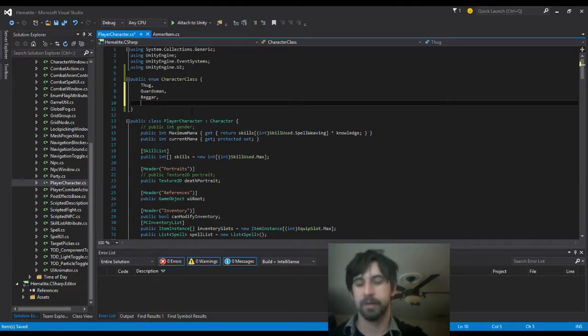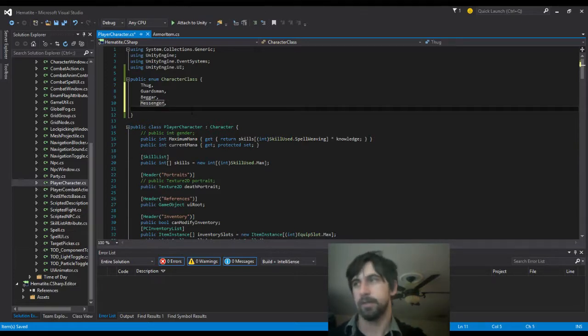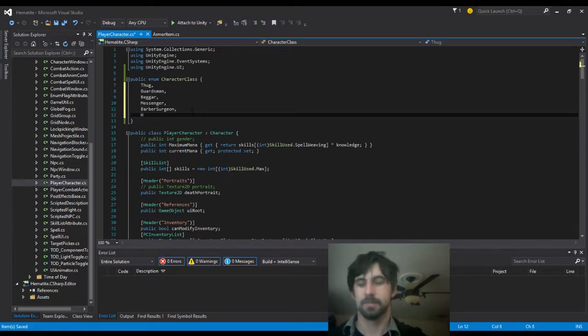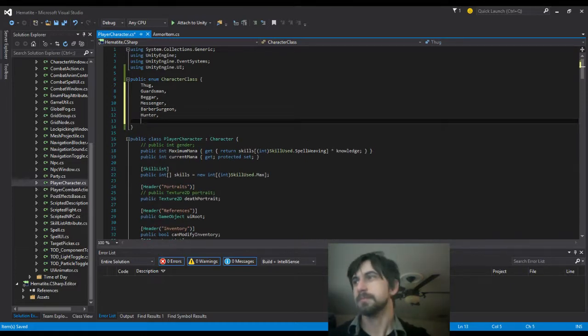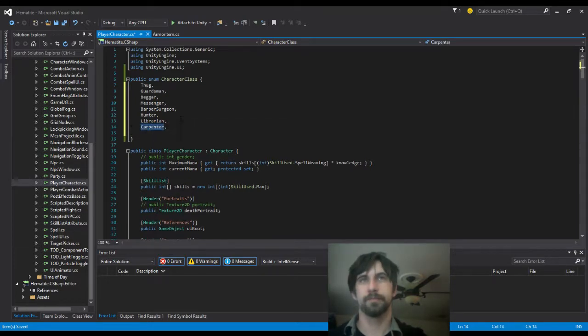Let's see. I have beggar, messenger. We have the barber surgeon, hunter, and I don't know if I'm going to keep this, but I definitely like this idea.